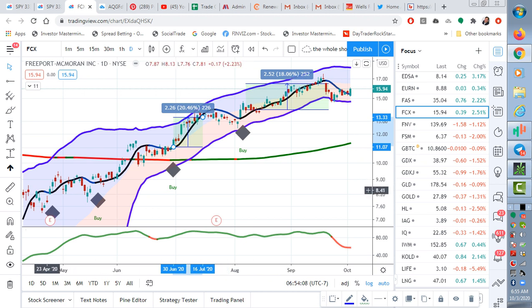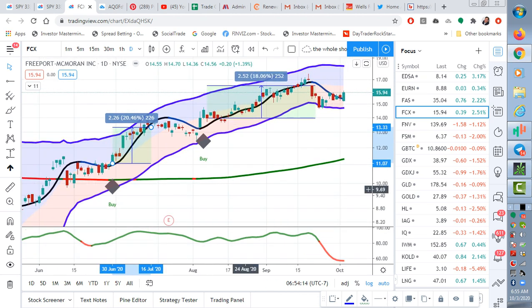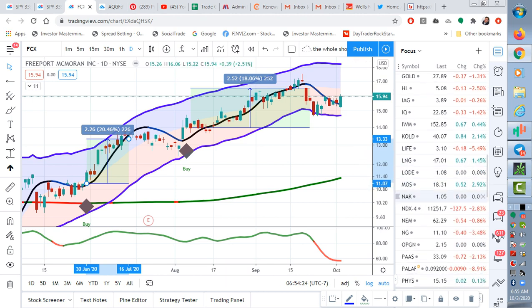And this one here, you probably lost money on the trade, but the one before that, you would have made money. So that's how it works. So you're going to win 2 out of every 3 times, and you're going to make some really good money. You just have to follow the system. And here's another one that's been working a lot too.